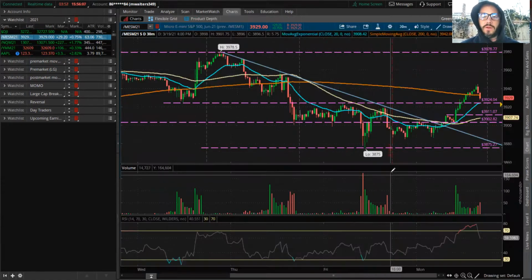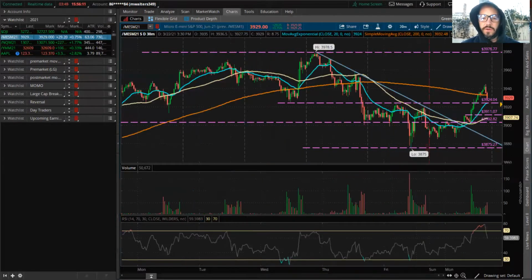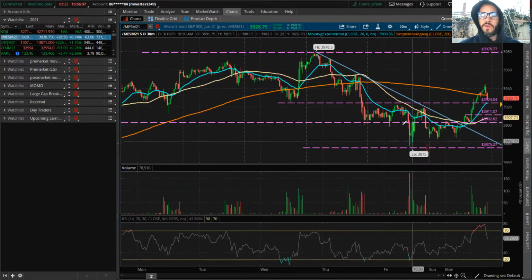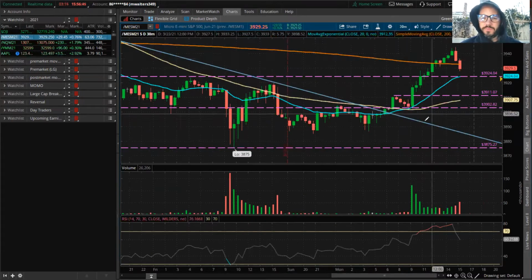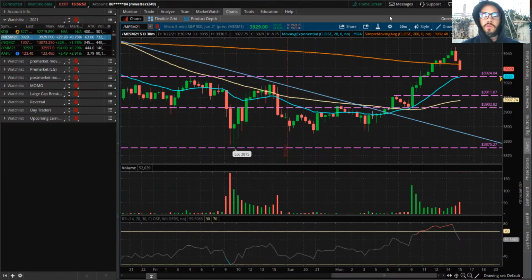I look at the last 5 trading days and I put my important price levels. So, here's the previous trading day here. I just put the price level for the high here, which happened to be the low here. Price levels over here that got a lot of attention and just bounced off it there. And then the low of the day on Friday. So these are the most important price levels to have up on your screen so that you know what you are looking at intraday, to know how to trade around certain price levels, because these price levels, and I'm going to show you here in a second, they really get a lot of attention.